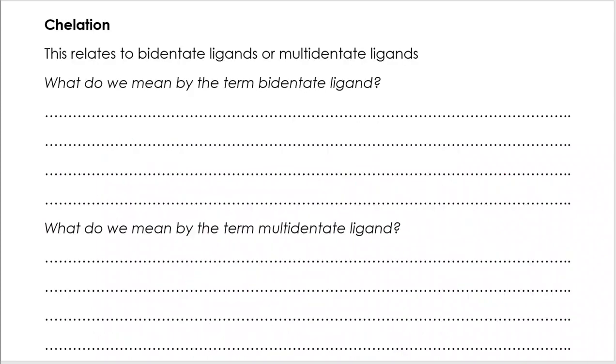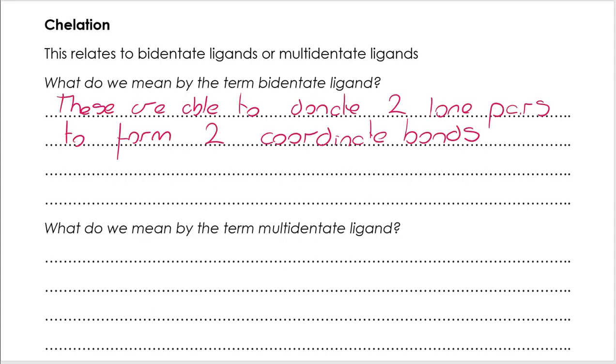We looked at this in transition metal complexes, and it is just a very quick reminder. What do we mean by the term bidentate ligand? A bidentate ligand can form two coordinate bonds. It can donate two lone pairs of electrons. You might be thinking of 1,2-diaminoethane or ethanedioate ions in this circumstance. And there is an ethanedioate ion. We can have two coordinate bonds coming from the two lone pairs that I've drawn on.